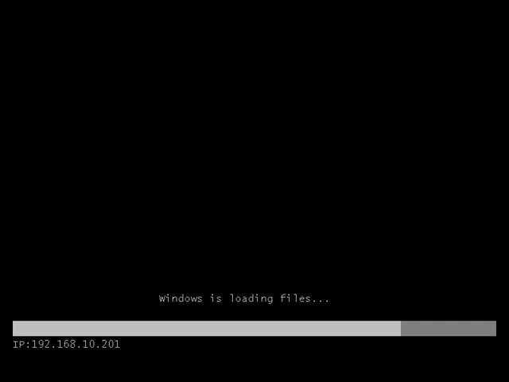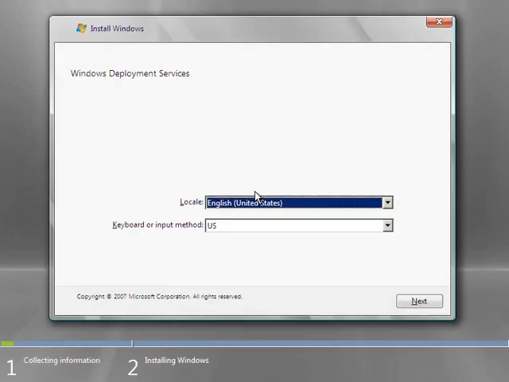And I'll tell you what, the very next screen that you're going to see is again going to look just like when we install the operating system. It's going to be the nice, pretty, silverish gray that Microsoft has gone with. Oh, first we have to look at the loading bar. There we go. There's our nice, fancy window. And here you'll see now it says Windows Deployment Services. That's telling us, hey, you are doing a Windows Deployment Services installation. We're going to say that we are in the United States speaking English, use the US keyboard, and click on Next.